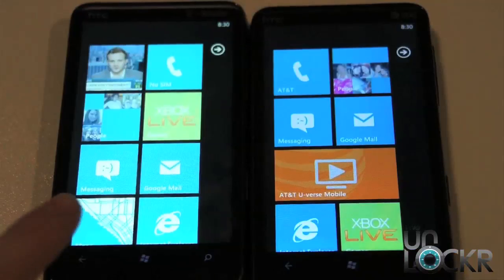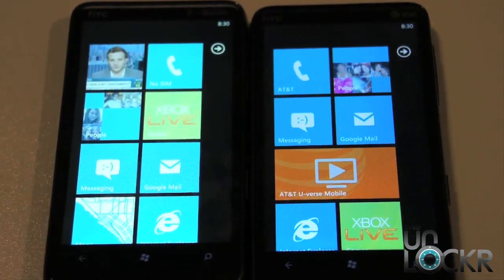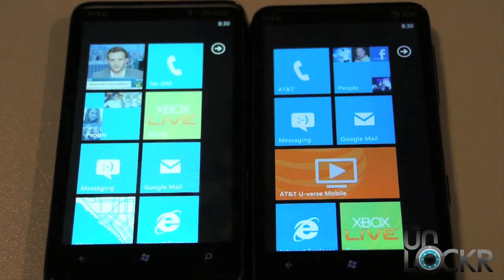Okay, so here we have the LCD display of the HD7, and here is the SLCD display of the HD7S. Now, to be perfectly honest, there is definitely a difference, but is it an improvement? In some respects, it is. It has warmer tones, the contrast is a bit better, and things are less washed out. But both of these devices are actually on full brightness right now, and yet only one seems quote-unquote bright to me. Either way, it's not a make or break feature for your average consumer especially, because they're not going to notice anything about the screen other than the fact that, oh my god, that's huge.